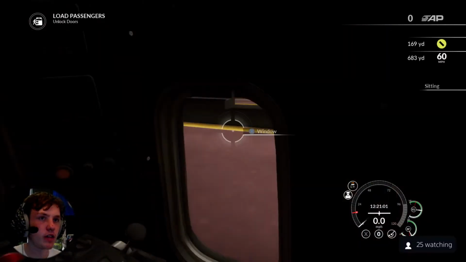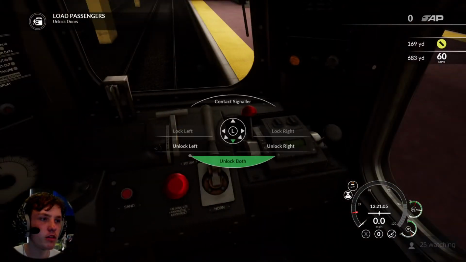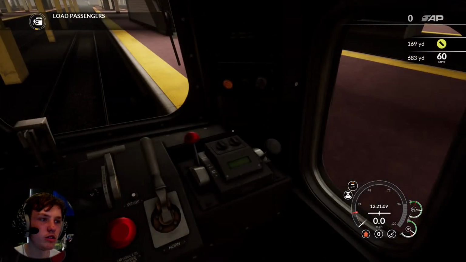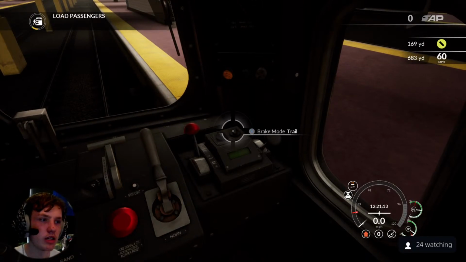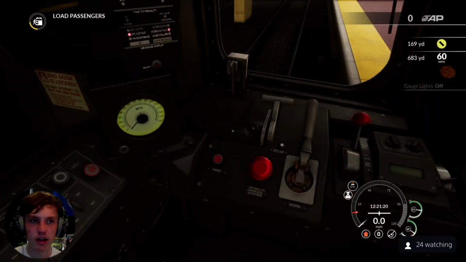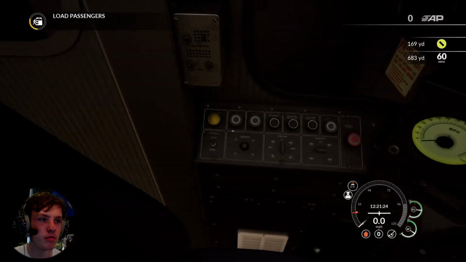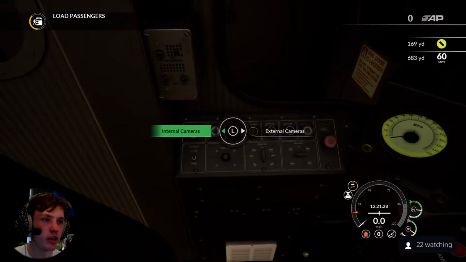Right, I don't know if we're going to have to wait for that train again. I think this one's a bit earlier, so I suppose we should be able to go before it. Anyway, let's get that forward. Brake cut out, which is tucked away behind there. Set that to trail. Parking brakes off. Main circuit breaker, set that to closed. Headlights, we'll get them on. Ditch lights on.